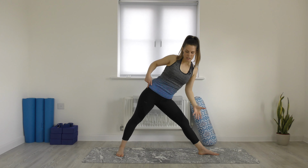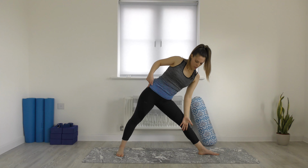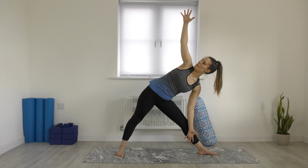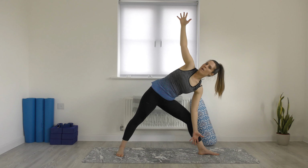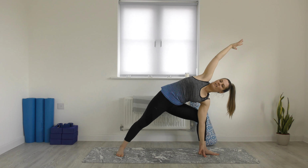Release the left hand whenever you want, whenever you feel there's no more space to hinge to the left, but the palm of the hands face forward, so we're not using that leg to hold us up. Fingertips of the right hand point up to the ceiling, trying to keep it active. As you exhale, bend into that front knee, come into side angle, right arm up and over. If you want to, you can touch the ground with the left hand.